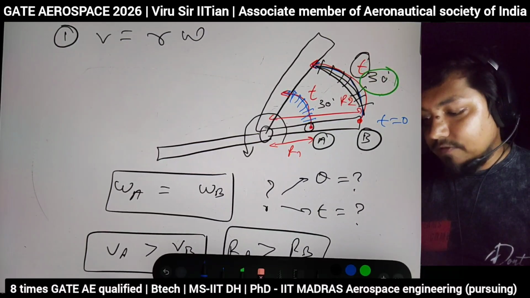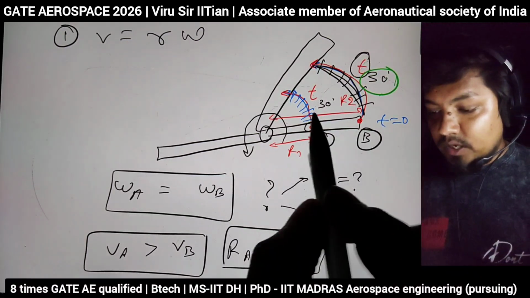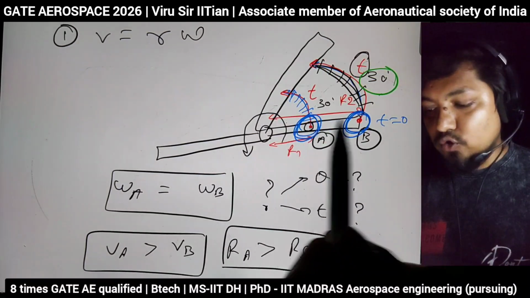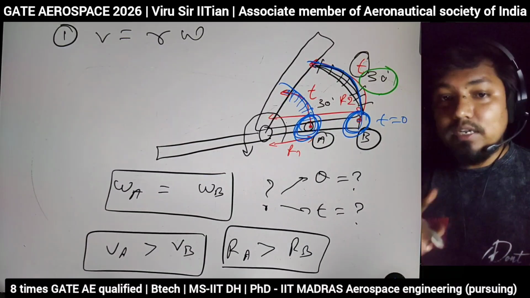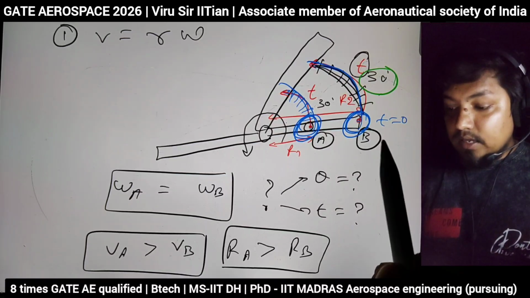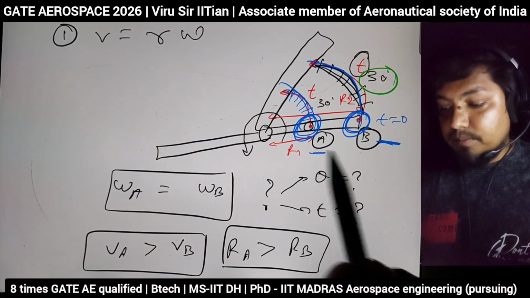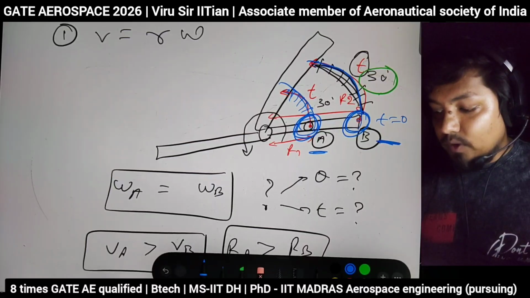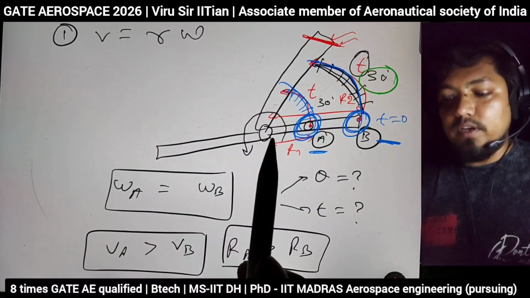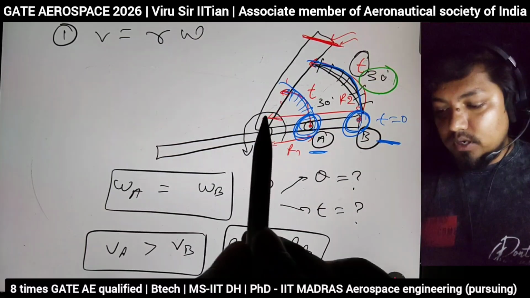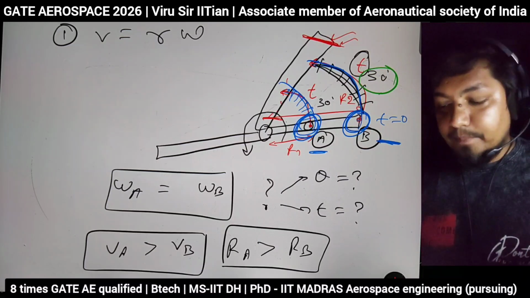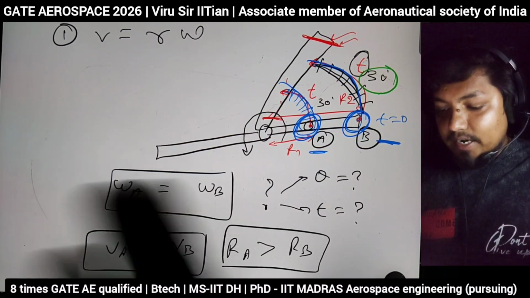So in real life, if two students sit on this and on this, they will cover the same angle but not the same distance. Object B will be very fast as compared to object A. That's why when you keep your finger near the tip of the fan, you will cut your finger. But if you keep your finger close to the root of the fan blade, your finger will be safe. Don't try this, okay? I'm just trying to give you a physical feel.